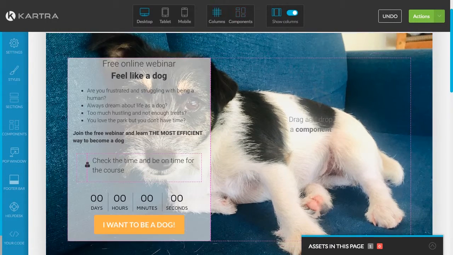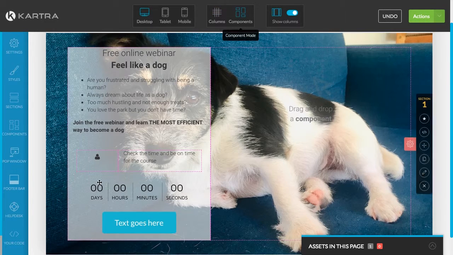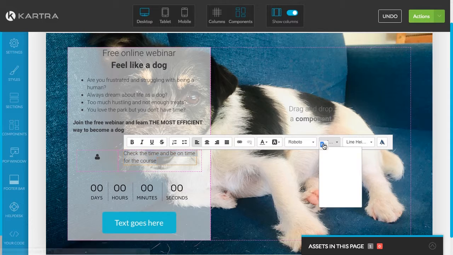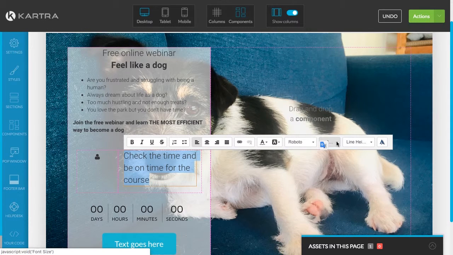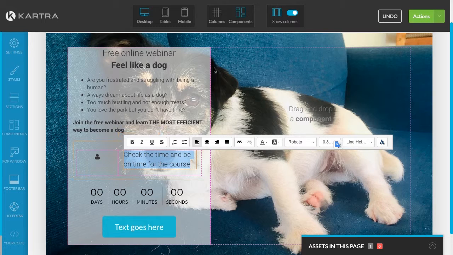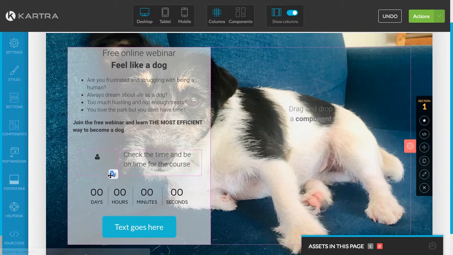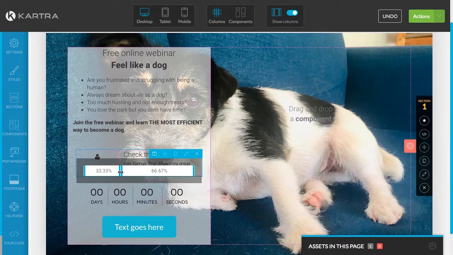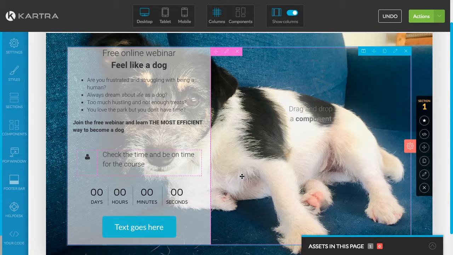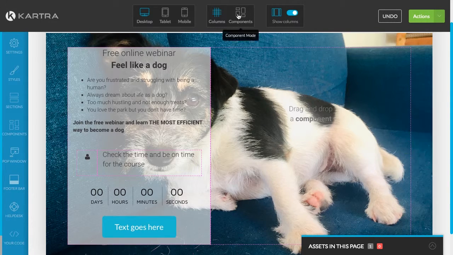Let's see what else we need. I can see that this is a little bit different. Let's change it. So I think on the other one, the size of this is 1. 1 is too much. Probably it's 0.8. That's better. And also, I think that we need to change this. I think 16% is fine. Yeah, that's way better. That's way better.